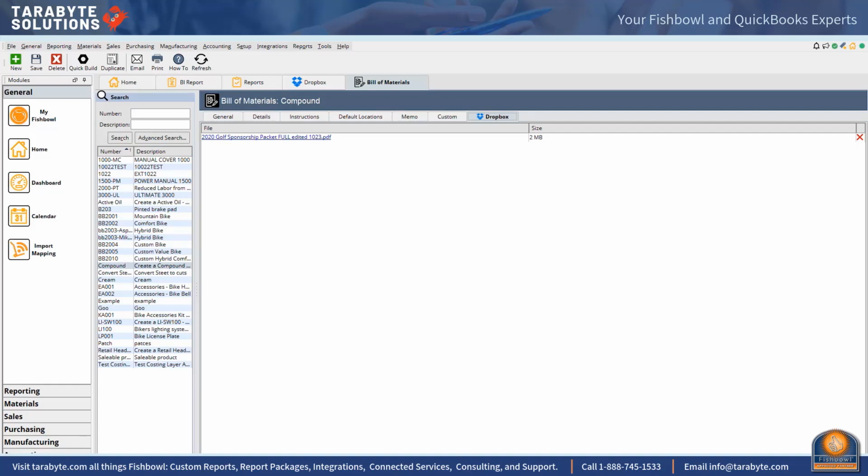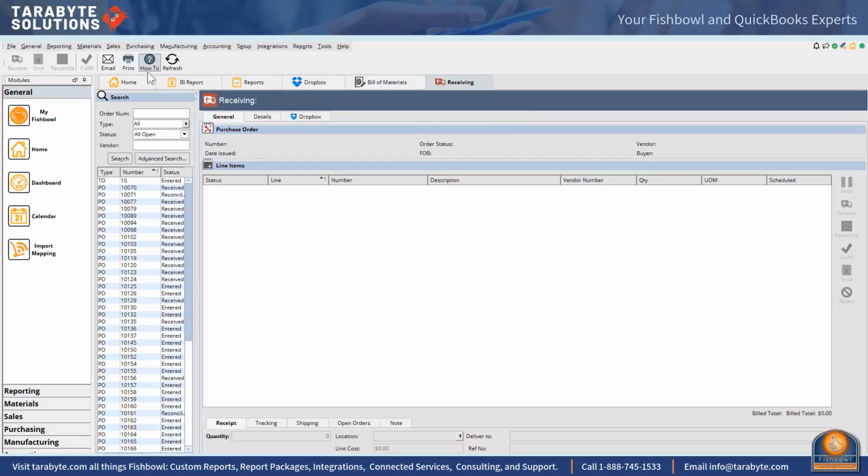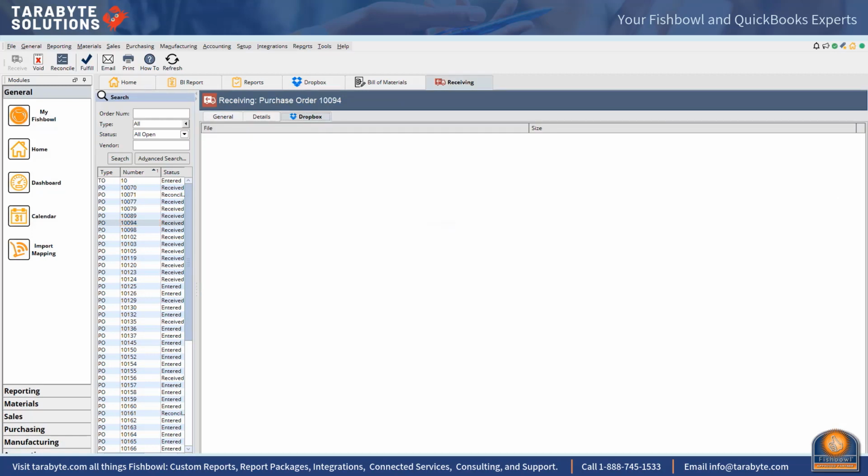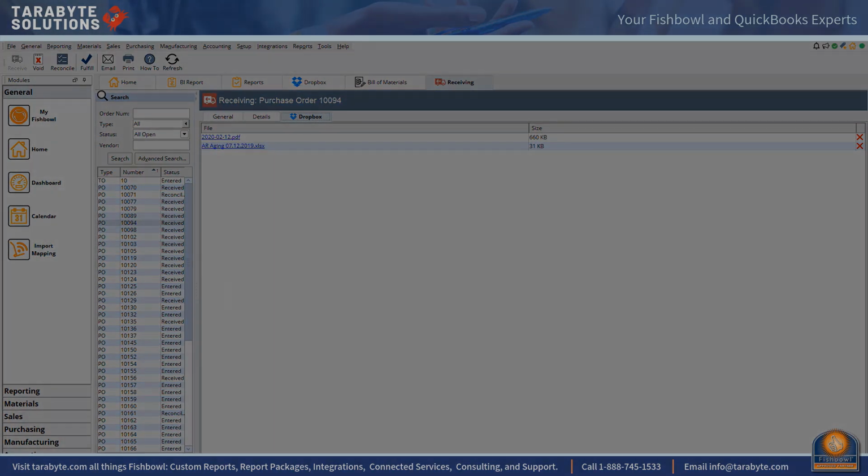All right. So I think the biggest uses for this are on receiving documents, and come here, my Dropbox, so I can put that packing list and whatever else right here. By the way, my documents do not need to be PDF. They can be JPEGs, they can be Excel files, they can be anything you would normally put into Dropbox.